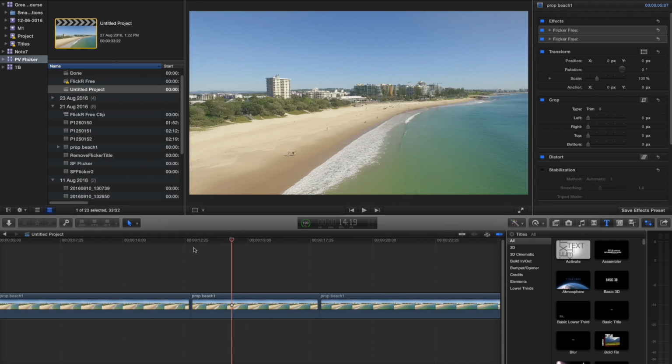Now really, I suppose you could add the flicker effect plugin a third time or a fourth time, but just be aware that even adding it on a second time increased the render times massively. And I'm sure on some levels, by applying it multiple times, you will get a greater quality loss in your video. But really, for what we've shown here and adding the effect twice, there's really next to no quality loss or next to no detail loss in our video.